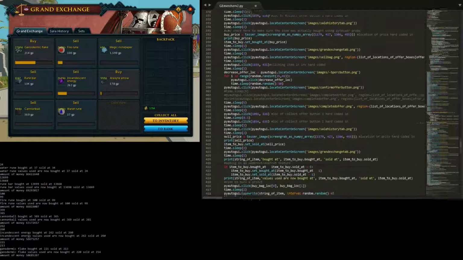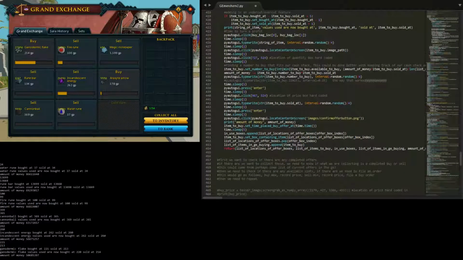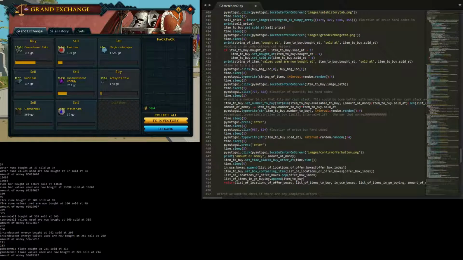I'm not going to be going over any more. Like I say, I'll post the source code below if anyone's interested. Leave a question. If you ask a question that I could answer by text, I'll do that. But if people are interested, I will go through the code and explain how it works. But I can't imagine people enjoying a video where I just go through 500 lines of code and show them what it all does.